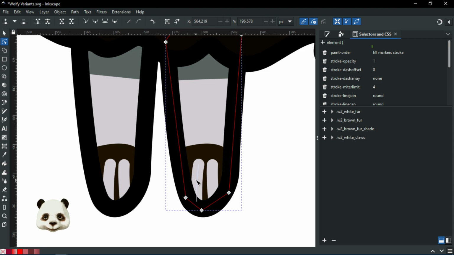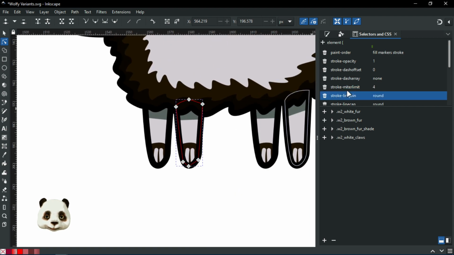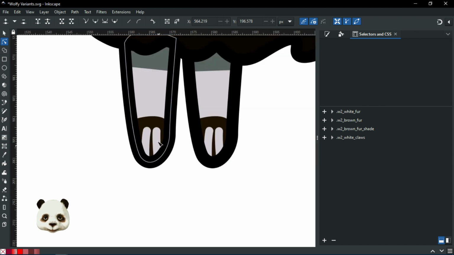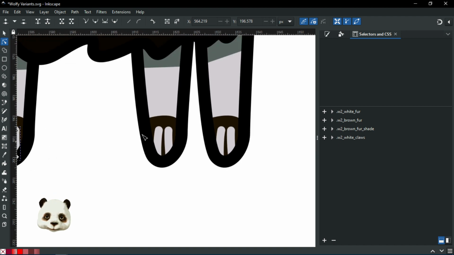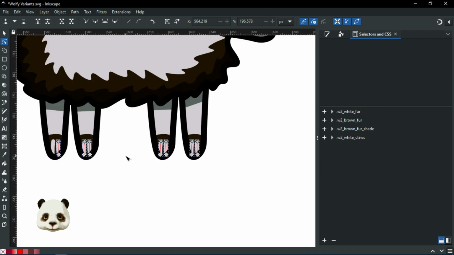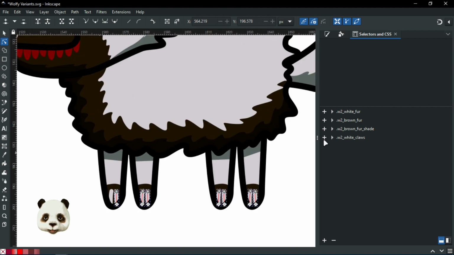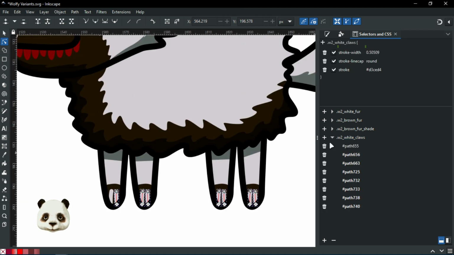And this one is only a stroke. Yeah, so it does not help us. Unless I would have defined the stroke for these ones, but it's irrelevant. Okay, so I'm just gonna leave it as it is. I'm gonna select this, this, this, this, this, this, and this, and I'm gonna put it into the white claw. There we go.